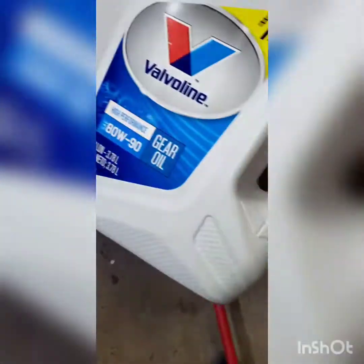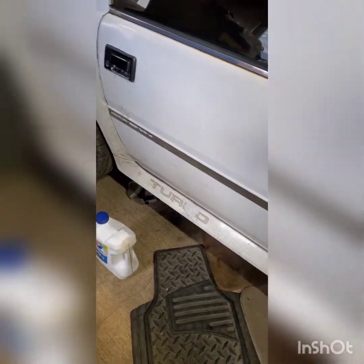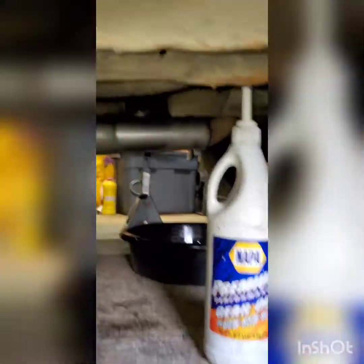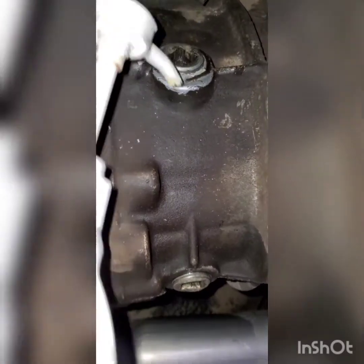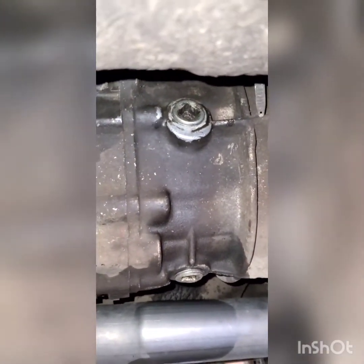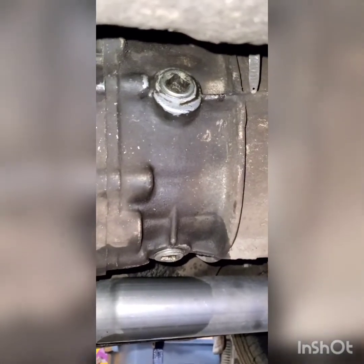For these cars you're going to want 80W-90 gear oil, and it's only going to take about two and a quarter pints. I got an extra bit because my roommate will probably want to switch his out too — if mine looked that bad, I can only imagine how bad his is going to look. Get yourself a squeeze bottle with a pump nozzle, stick the nozzle up into the fill hole, and just pump it straight up and down. You can get a fluid pump from a hardware store which might be a little easier, but this worked fine. It only took a couple minutes.